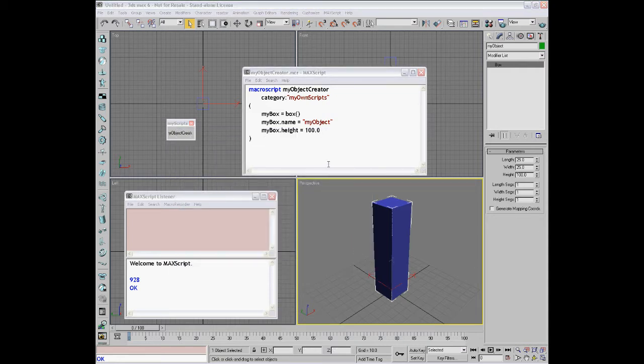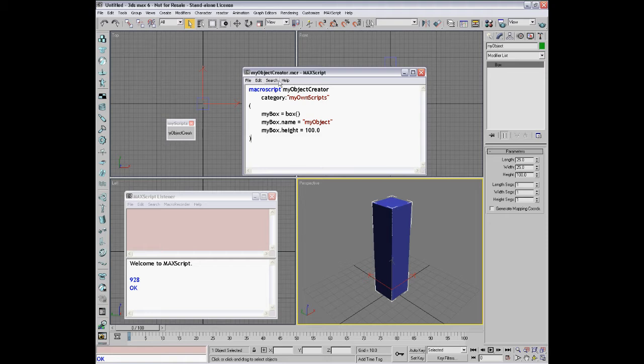Well, before any changes to this script that we already created, let's quickly make another macro script that will remove all the objects that our previous script would create. That way we can fiddle with the object creator script. We can create as many boxes as we want, and we'll have another script that we can just use to remove the previously created objects quickly. So we'll define the other script somehow like this.